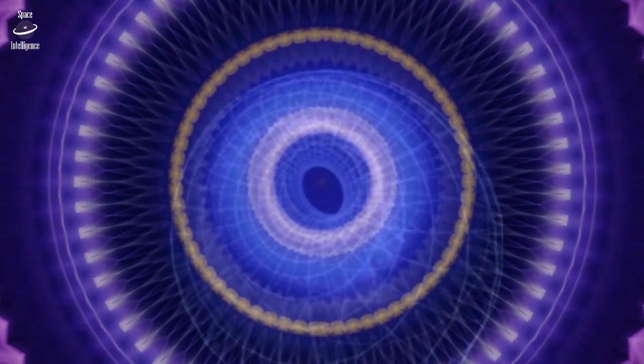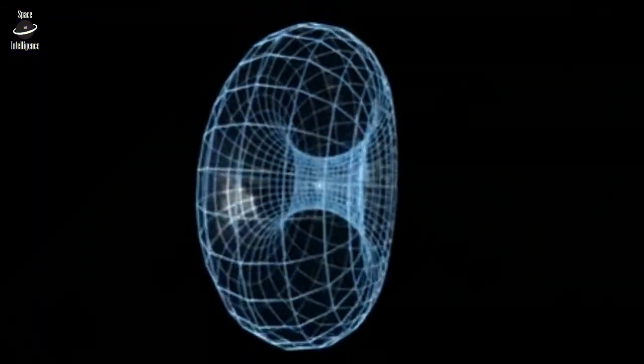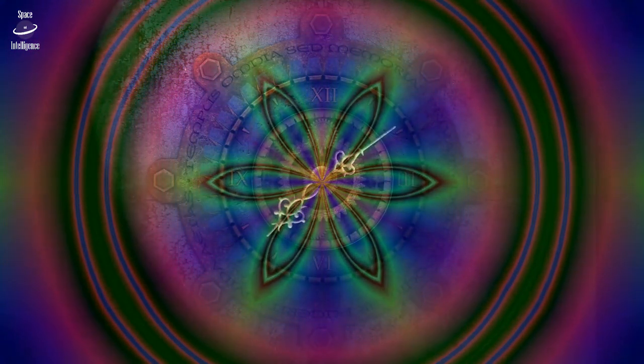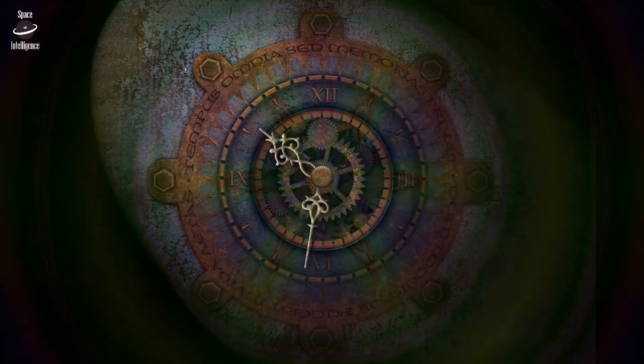And then what happens is this material, this repulsive gravity material, is fundamentally unstable, so it decays and produces ordinary matter and Big Bang universes. But it happens locally, not globally. It doesn't decay all at once. And as these pocket universes form, they expand like some of Roger's rays at pretty much the speed of light once they form. You would think that they would then fill up the space. But meanwhile, the space between these bubble universes is exponentially expanding due to the inflation. So in fact, it never fills the space. The space is never filled beyond a certain tiny fraction. And that means that these pocket universes will go on forming forever. And each pocket universe, by the way, resembles an open universe as seen from the inside. An open universe is a universe whose spatial slices, whose space at a given time, is literally infinite. It goes on forever. This can happen even if you start out in a finite volume. It's a very peculiar situation where one is essentially trading an infinity of time in the future with an infinity of space. So what you might have previously called evolution in time becomes evolution in space.